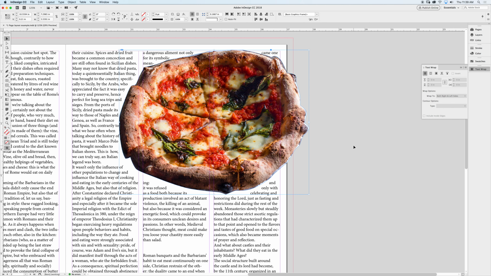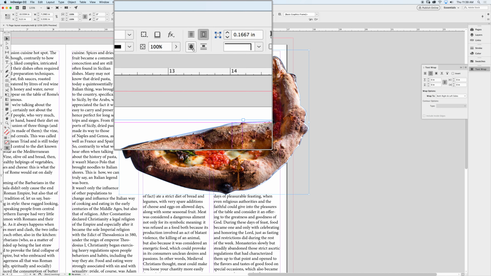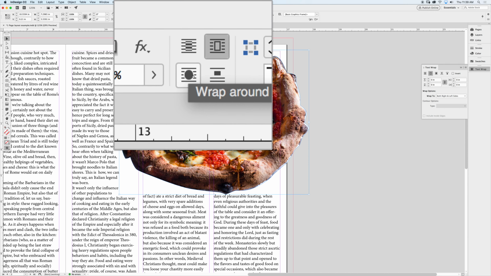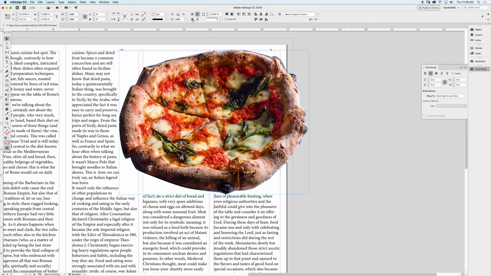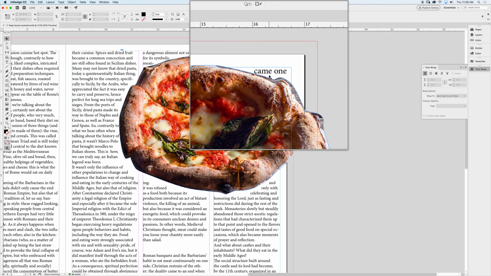So now I've got my pizza on here, and there's no text wrap on this. So what I need to do is put a text wrap on the block. No, not on the block, around the edge of the pizza, which is this guy right here. You can kind of see it has a circle with that. So that allows the text to flow around the image that I made there, right? And this is kind of a no-no. You don't want to have little words up in the corner.